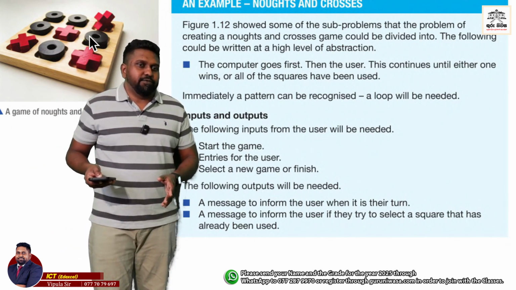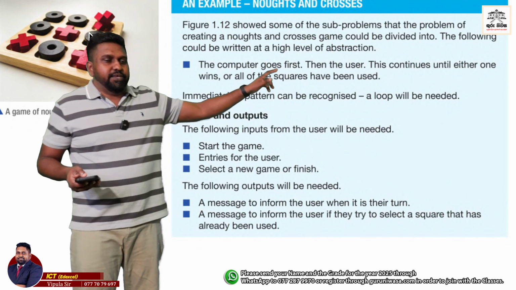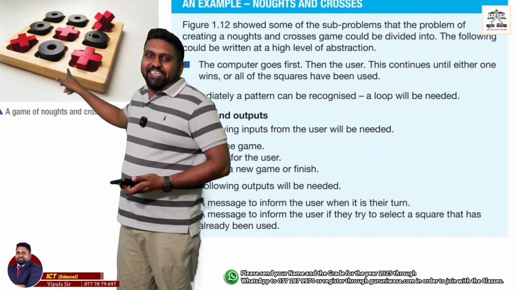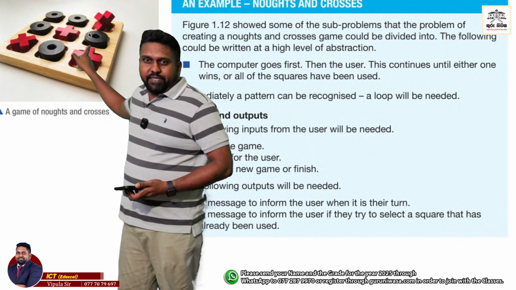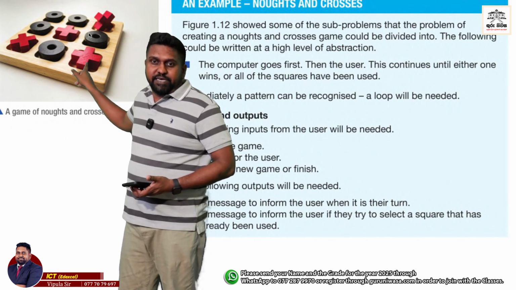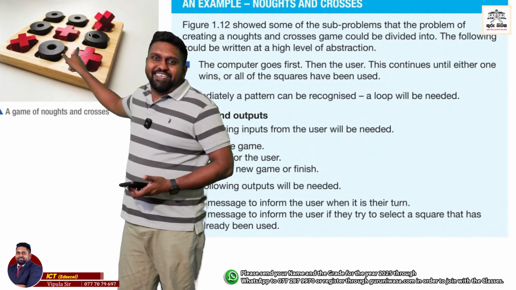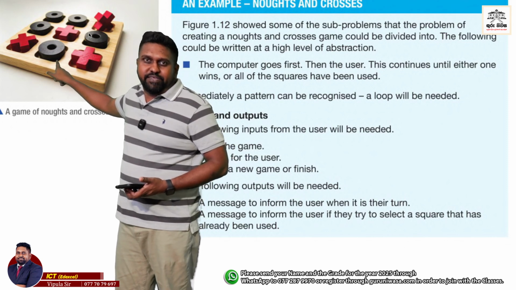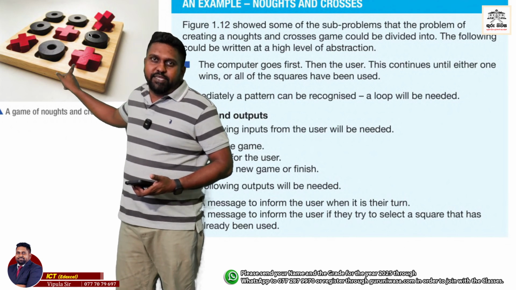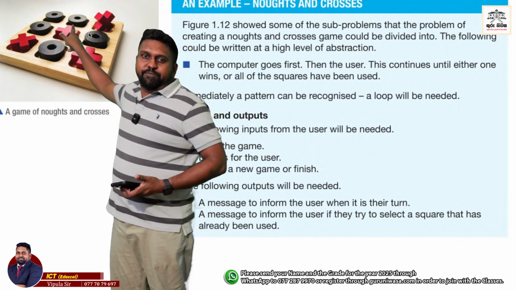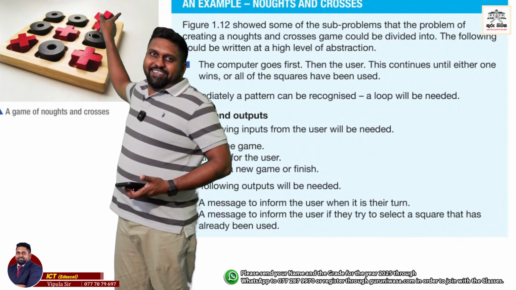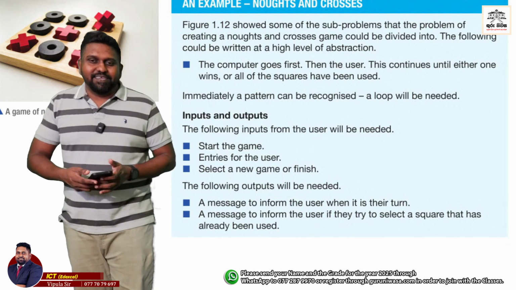Let's say I'm using x and you're using 0. If I have already crossed this square, that means the square is already taken, so all you have available is the rest of the squares. If you put yours here, then I am not able to use this square since it's taken, but I'll be able to use the rest of the squares. So I can put one here, or one here. That's how the actions should work.